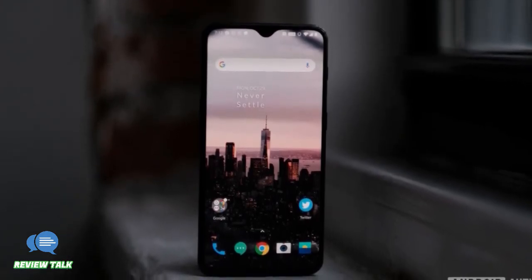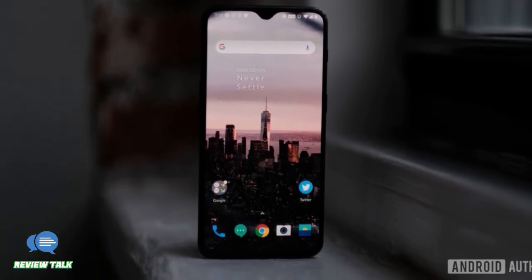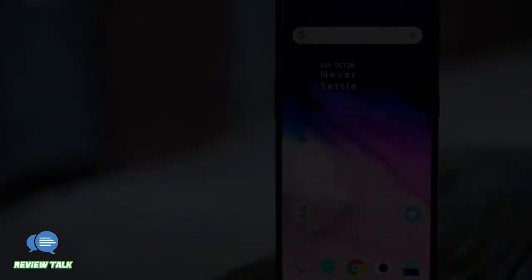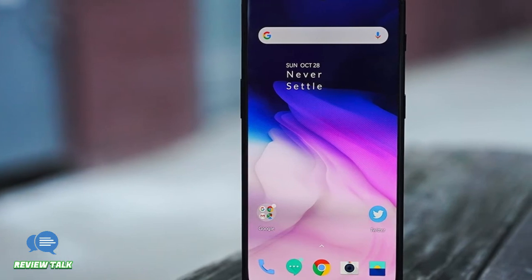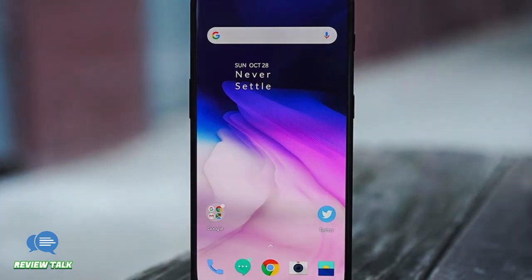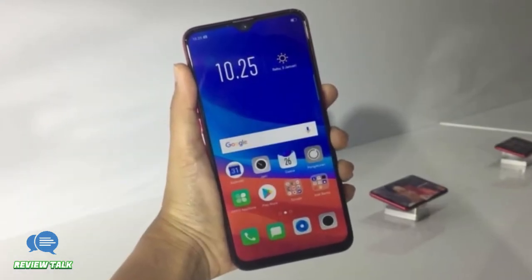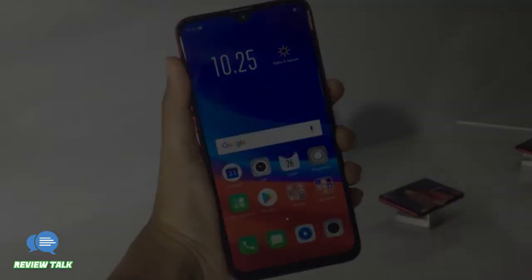Luckily, a smartphone is a lot more than the sum of its hardware parts and external shell. The product experience exists on an independent plane of its own. Whether it is software, support or customer service, OnePlus has always put its own twist on things, and usually, it's always been to the benefit of the consumer. The OnePlus 6T is no different, and there is plenty to love about the experience it provides. Let's have a look inside the box first.